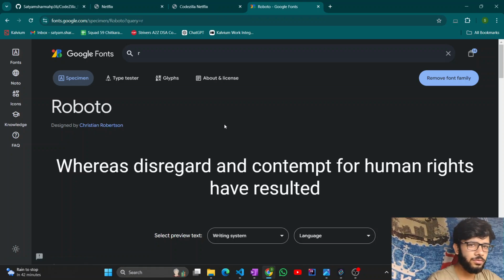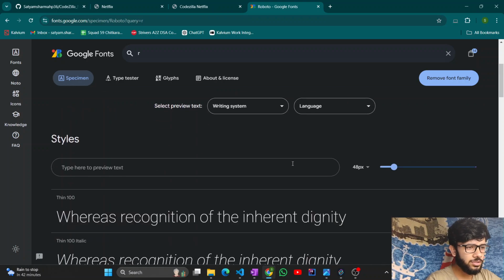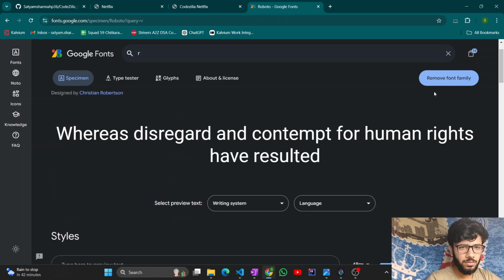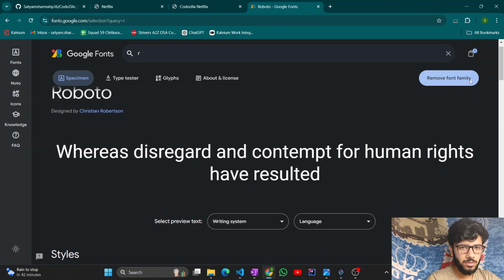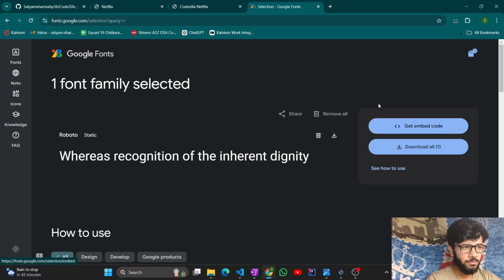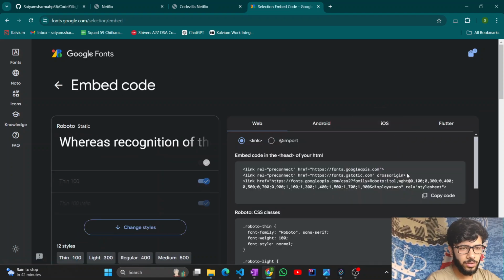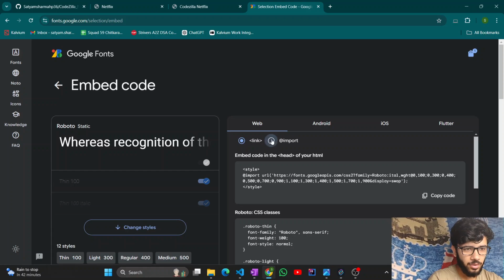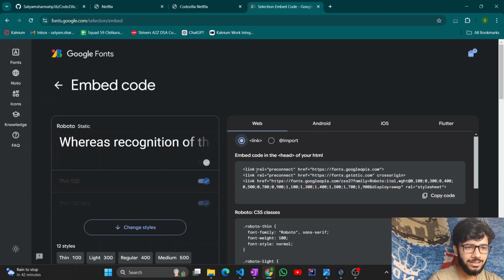They have changed this UI a lot. Okay, get font, get the embed code. So here is the link which you need to copy. That's how it works, like the embed code or the @import. This is what you can import in the style directly, and this is the link.